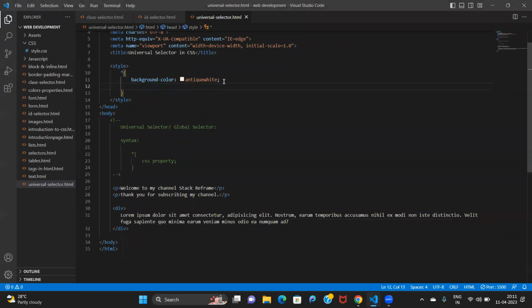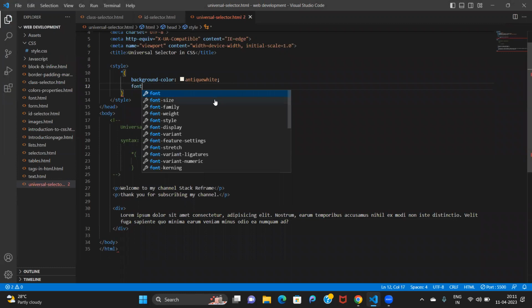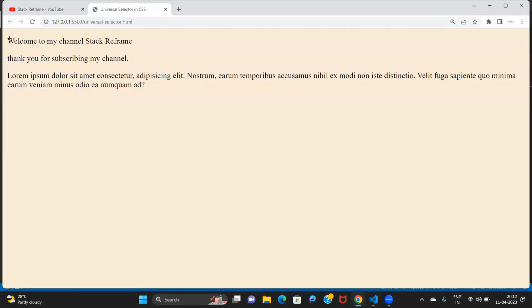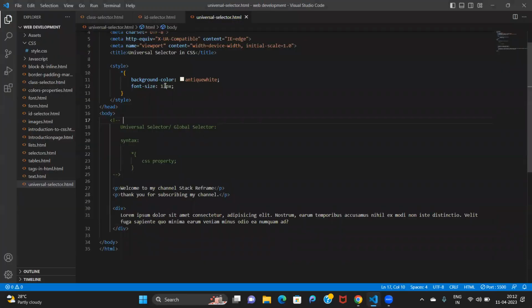And if you pass here font size is equal to, let's say 13 pixels, now go back and see your complete font size will be changed to 13 pixels. If you give here, let's say 3 pixels, go and see is it working or not. You see 3 pixels font size is coming to the complete web page. Whatever the content we are having in this page, you see 3 pixels, it is not showing.